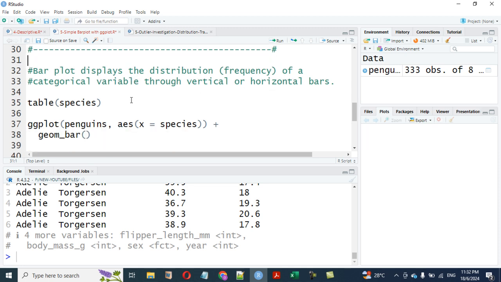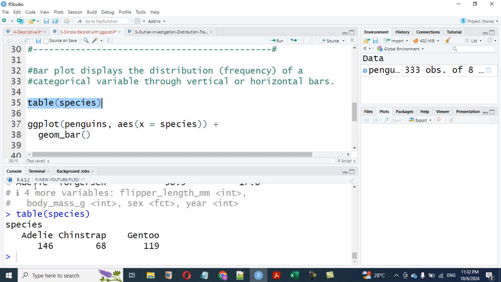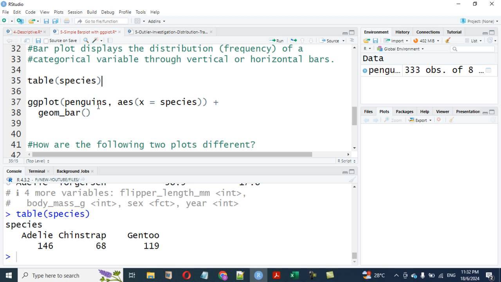That's what we do. So you can first see the distribution in a table. Like I said before, you can just call table on species or island, depending on what you want to do. If I say table species, I have Adelie 146, Chinstrap 68, and Gentoo 119. That is my species count. So it already gives me the distribution, but in a table. So I can now plot it.